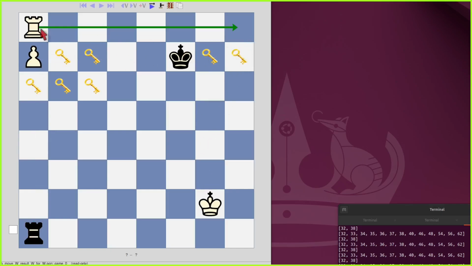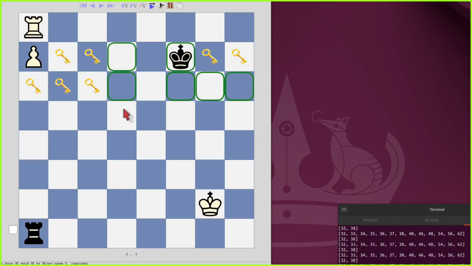Just clear those. That's the threat. Okay, so let's have a look. Now, if we look at the squares around the gold squares, so any of these squares here, and there's black to move, then black simply moves on to the key squares and he is safe. So these are the squares which I'm calling edge cases. So black to move is safe. White to move, all those squares I've just marked out loses.